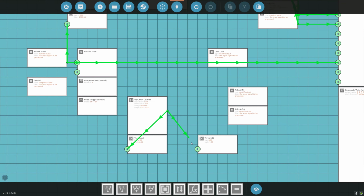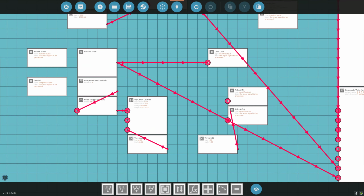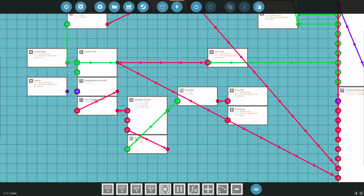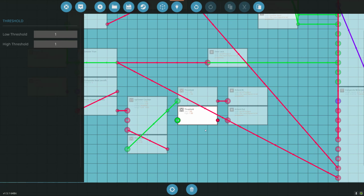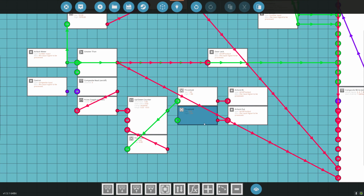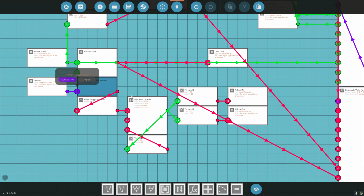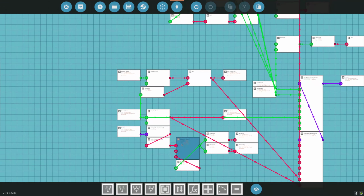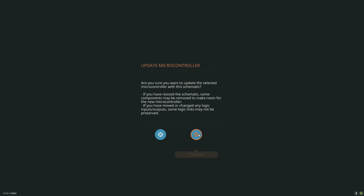If the number is 1, airlock in. If the number is 3, airlock out, and then anything in between is going to be nada. Okay. 5, that's the panel. Alright, so that hopefully should do it.